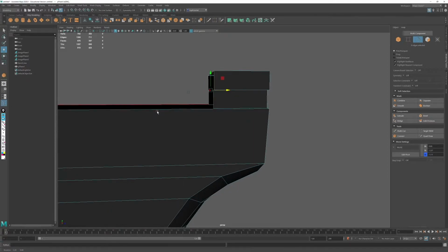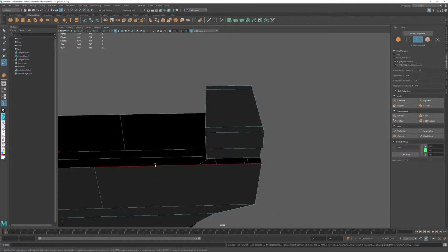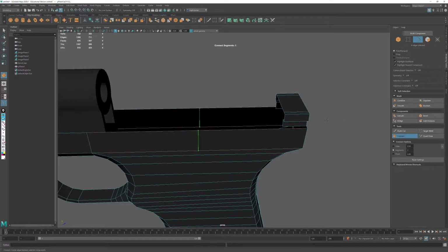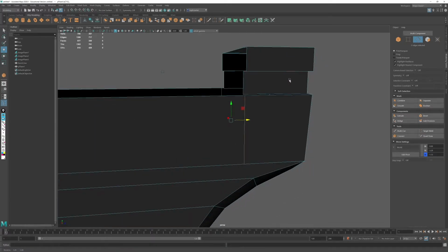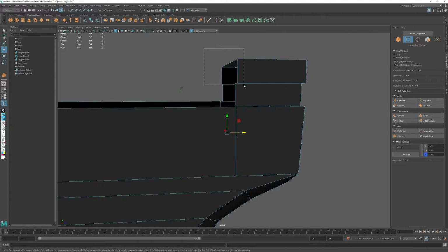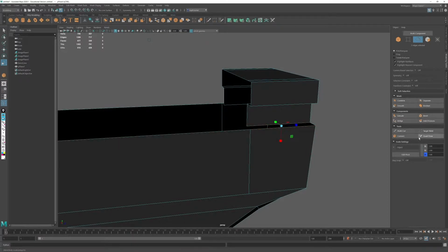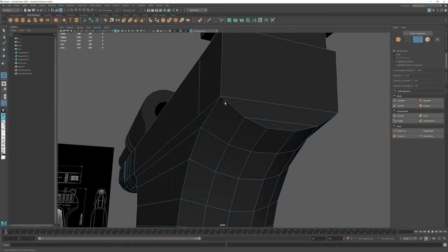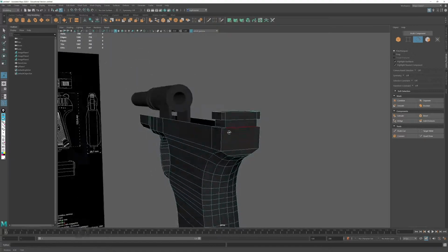Actually, maybe what we'll do, let's do it this way instead. I'll just grab these four edges, and I'll hit connect. Let's connect one and make them planar, and we'll slide them back here. And if I grab all of those vertices here, we'll add those to it. We'll make sure that that's all planar. And I now have the geometry needed to bridge across here, which is going to close that off. Again, there is a hole right here, which is worth noting, that's not in the right place or not cleaned up here. So I am going to need to clean that up.